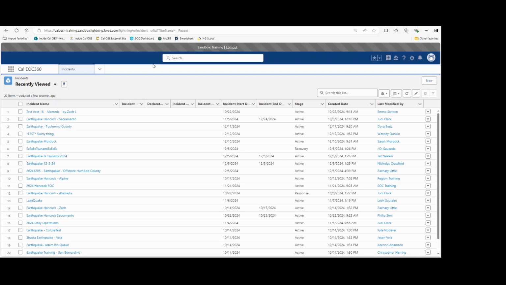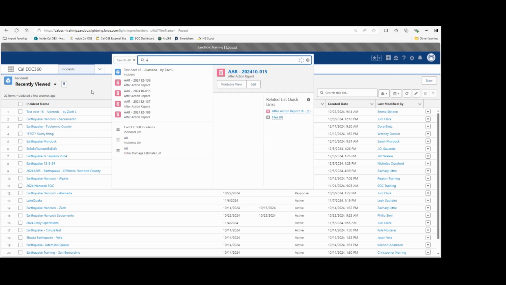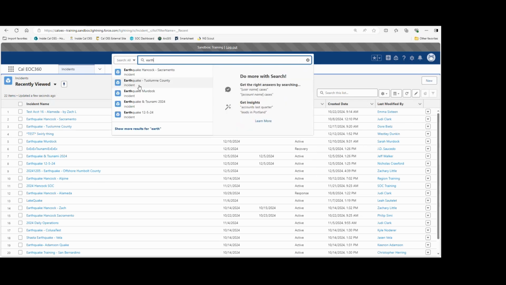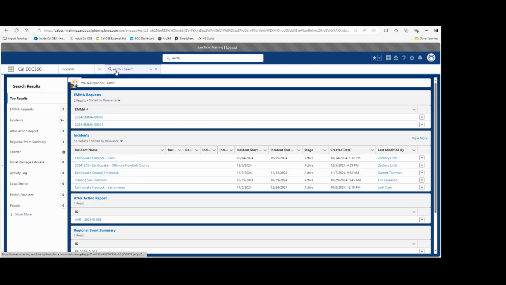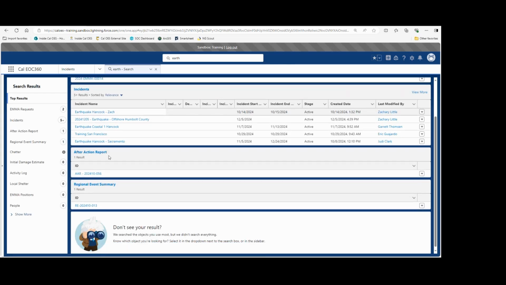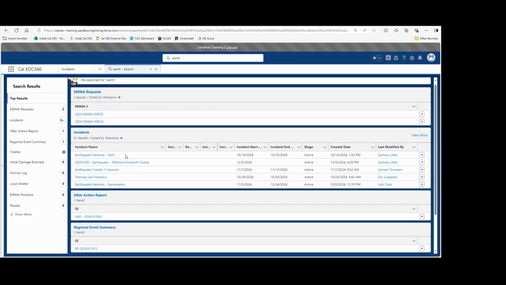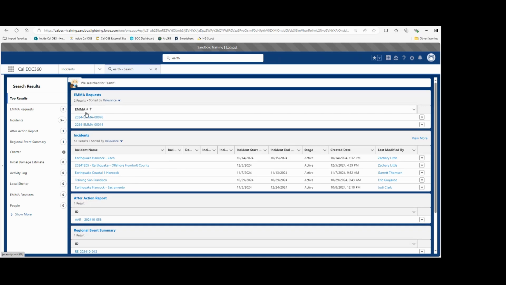The power search bar that Judy was talking about is right up here, and this is where you can search for just about anything you want. You can see a bunch of earthquakes come up, and clicking on the show more will bring up a new tab, and it'll show you all of the different things that are associated with what I just searched for, and you can see the different boards that it's in. The power search up here goes through all of the different boards, everything that's in this system. So that's one of the recommended search items.